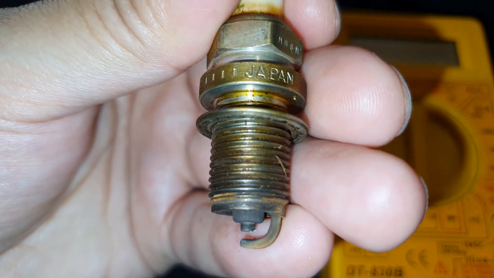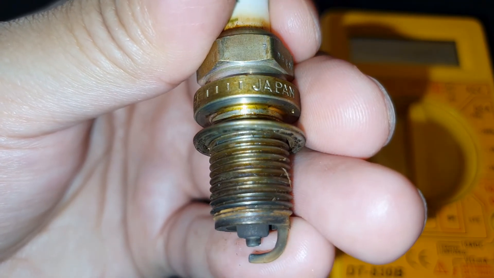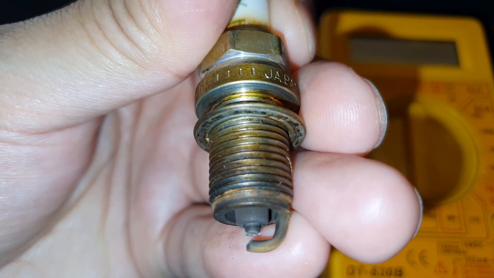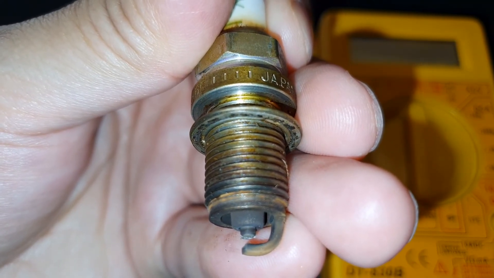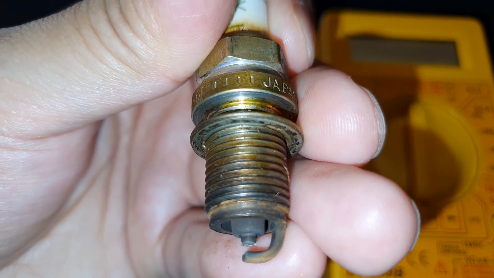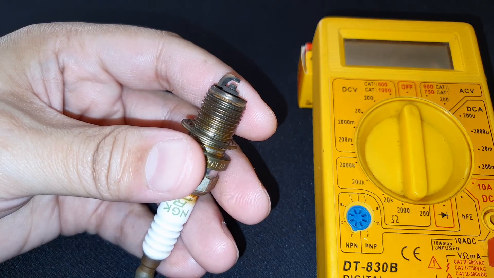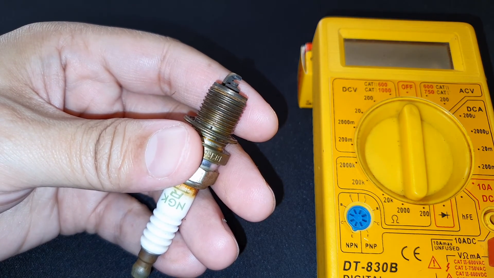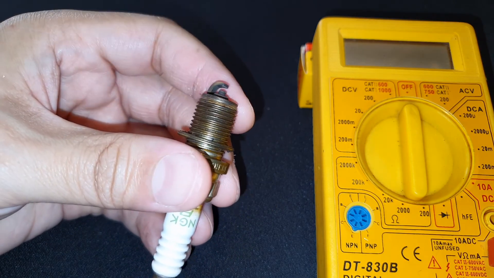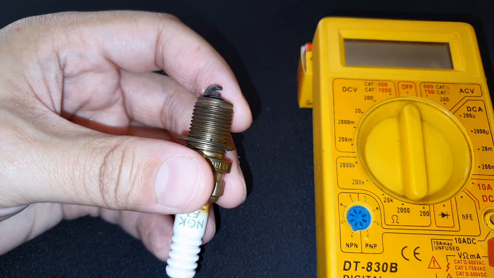However, I had to scrape carbon from the electrode tip a fair bit just to get a reading. The ignition coils that were on these plugs, the age was unknown. One in fact had some sort of repair. Bad ignition coils can contribute to carbon fouling of spark plugs due to incomplete combustion. So while the resistance is fine on these plugs, the engine these came off from performed poorly. In all fairness, these plugs probably could have been cleaned, but these are the cheapest version plugs. In my opinion, it is just better to replace them.